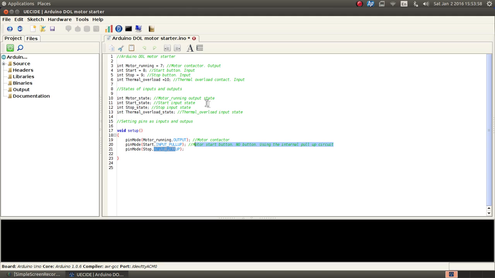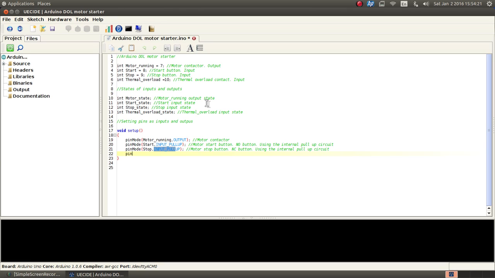The same for the stop. Let me copy and paste. But the stop button is a normally closed button. That's what we have to notice. And also for the contact of the thermal overload protection.